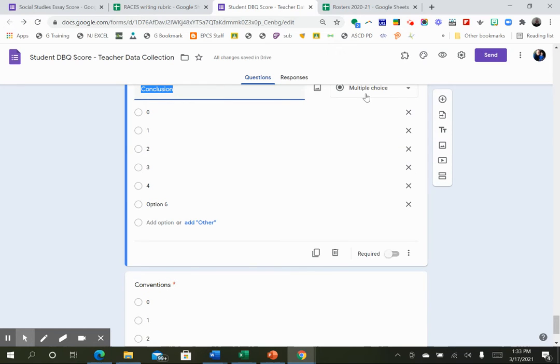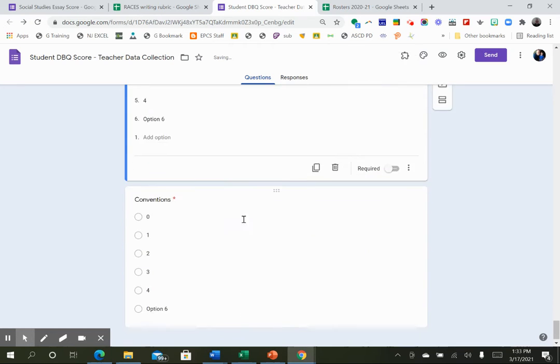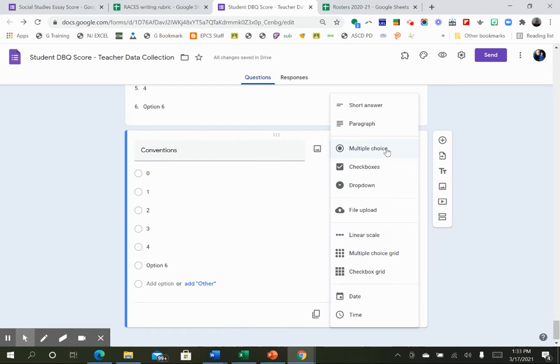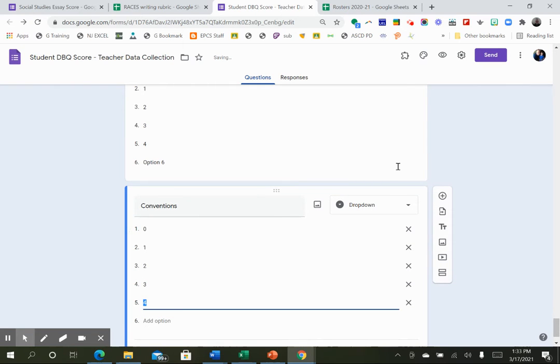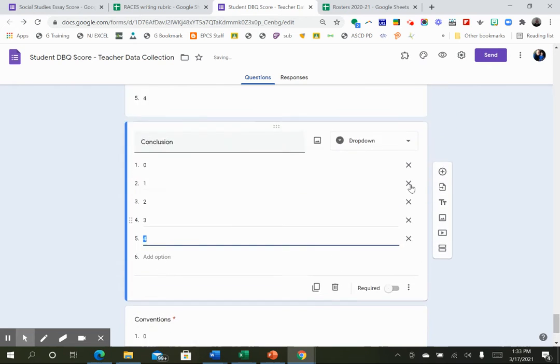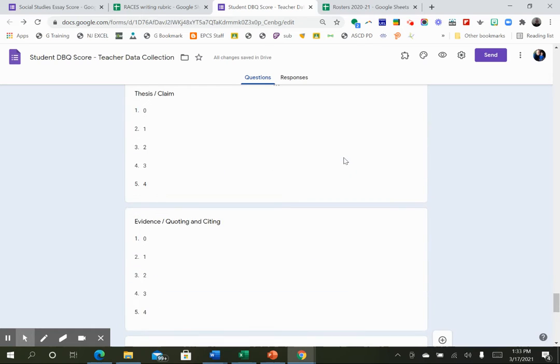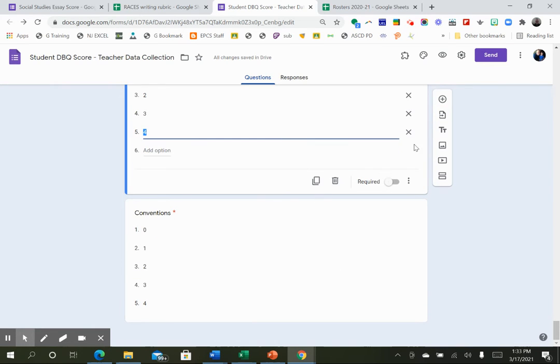And I'm going to show you what it's going to look like in just a second. Let's click drop down, and then finally conventions. And if I ever need to add another category, which I'm actually thinking of doing, I can easily come in here, add a category, put it in, put the scores here, and then we'll be set. Let me get rid of those. Those should not be there. And clean. Okay. So what is this going to look like?